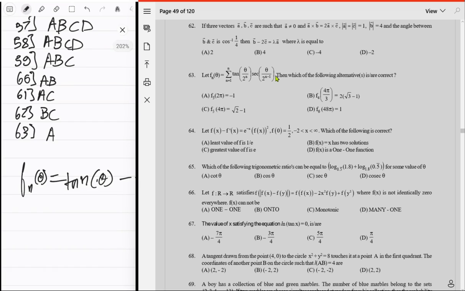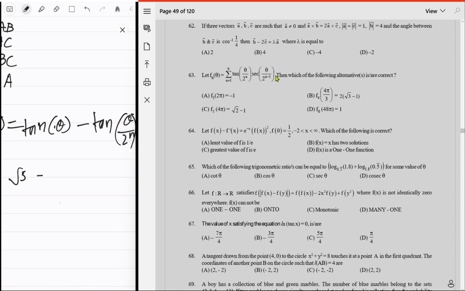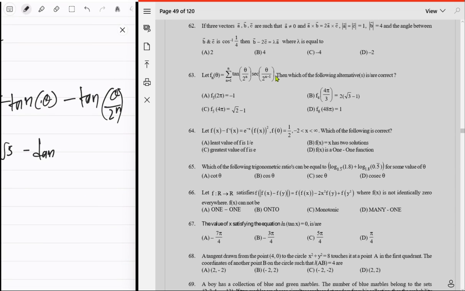और क्या है B, 4 पाई अपॉन 3 से पुट किया, tan of 4 pi upon 3 plus pi upon 3, tan of pi upon 3 is square root of 3, square root of 3 minus tan of 4 pi upon 3 upon 2 power 4, 16, is like pi upon 12 or something. I don't know उसको कैसे करते हैं. Okay, minus tan of, this is very weird, 4 pi upon 3 था, and now what? मैं sure अपन correct कर रहे हैं. 2 power 4 is 16 over there, so हो गया just pi upon 12 for sure.